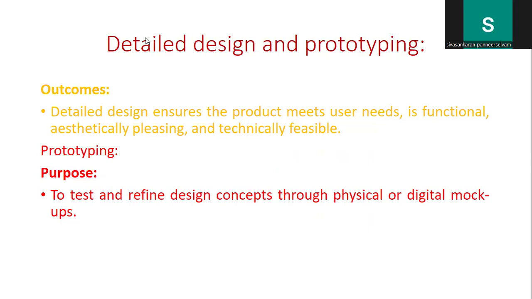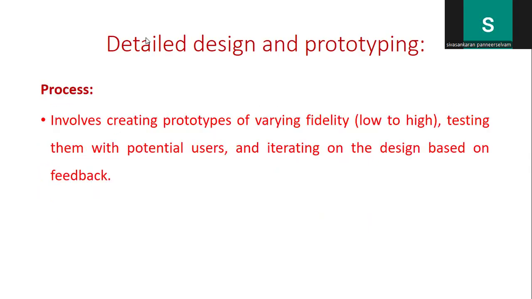Next one, prototyping. The purpose of prototyping is to test and refine whether the design concepts can be proven through a physical or digital model using customized software. What is the process involved in generating a prototype? Using standard industry CAD modeling software, we are able to make a solid model of a proposed product idea through a series of iterations according to the customer feedback, starting from the idea stage to the final stage of the product.